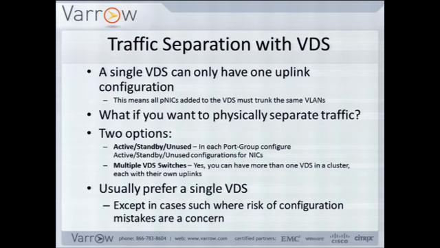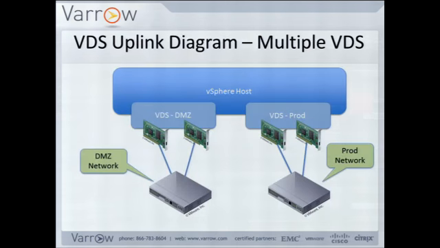That's the VMware recommended method. It works very well, just document it. Because I don't want to come in behind you after you got hit by a bus and try to figure out why in the heck did you do it like this. So just make sure you document it. But other than that, you have 2 options: multiple switches or active standby unused. Real quick, simple diagram showing a vSphere host with 2 distributed switches, 1 prod, 1 DMZ, the physical NICs as uplinks connected to different switches. Nothing wrong with that.